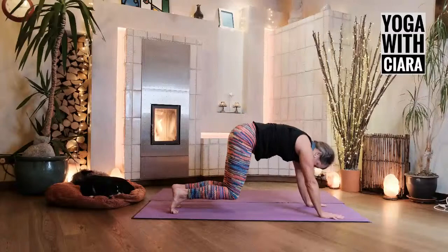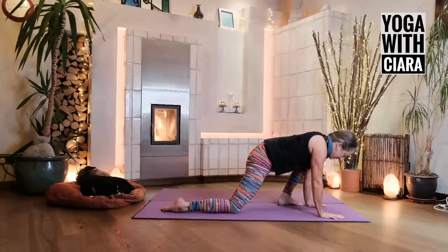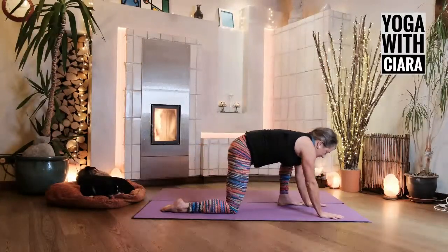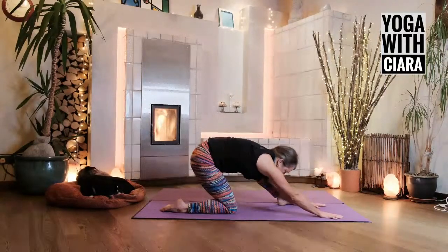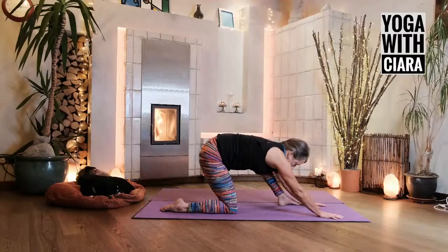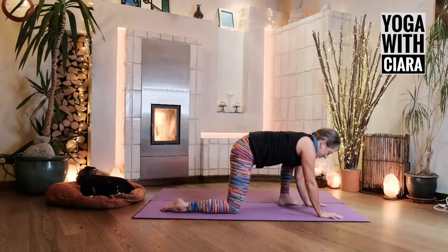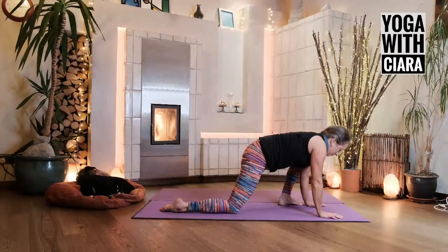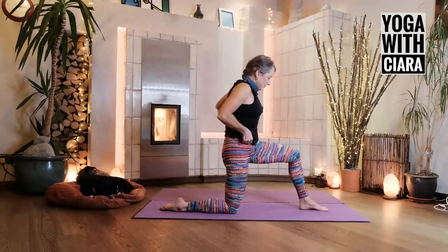Nice. Knees to the floor. Bring your left foot just behind your left hand and just feel the stretching of your ankle. Just really keeping your foot flat on the floor, traveling forwards, traveling backwards. Forwards, backwards. Listen to your leg as you do this. Forwards, backwards. Nice. Bring your left foot between your two hands.